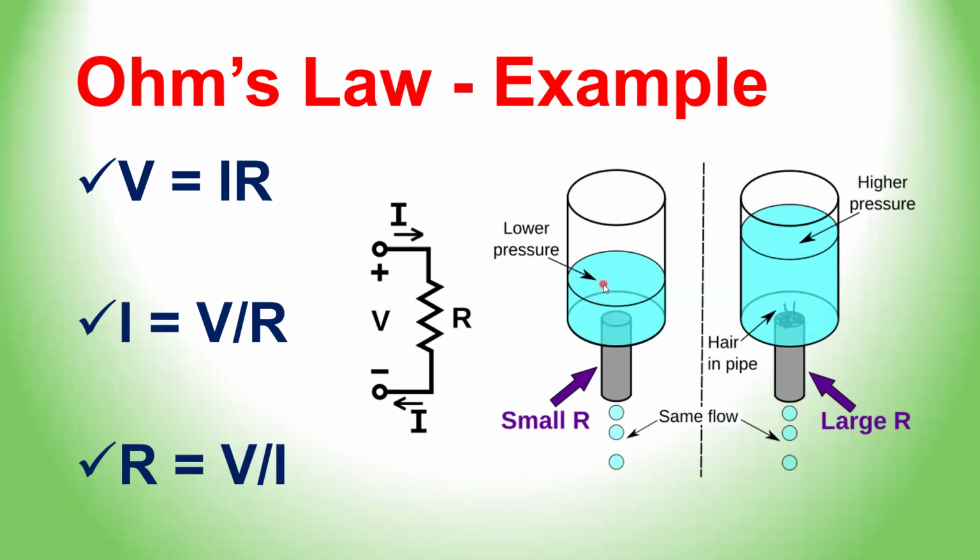So the water is exerting a pressure onto the pipe, and that water is coming out of the pipe, as shown here. So we see that the resistance offered by this pipe is small enough, so we call it a small r, or small resistance. For a given amount of pressure from the water, you have water drops coming out of this pipe. So these water drops represent the current, let's say.